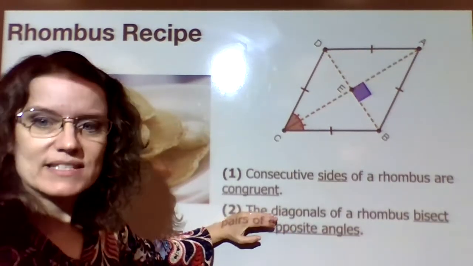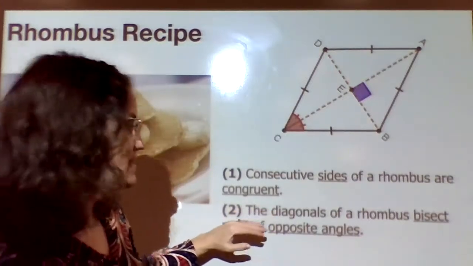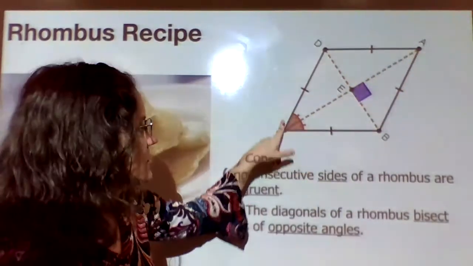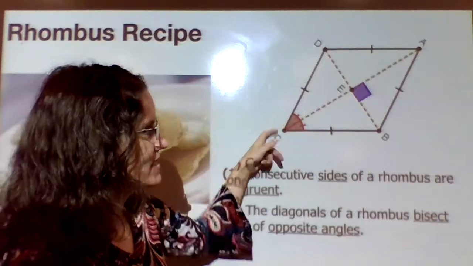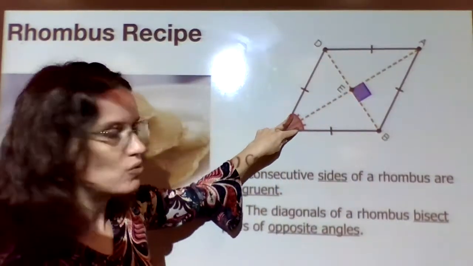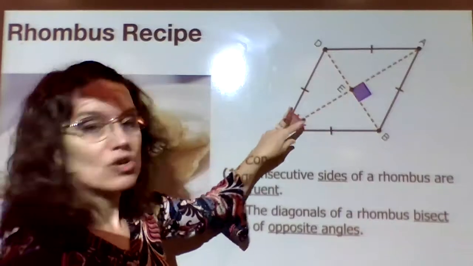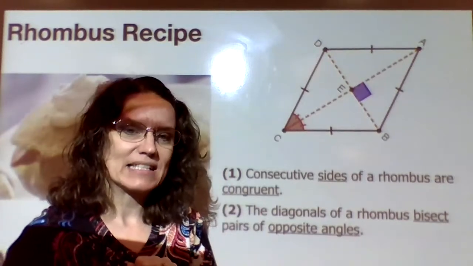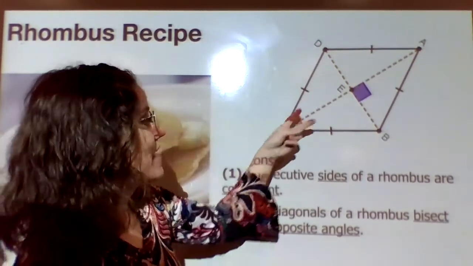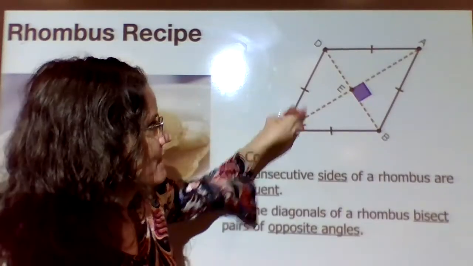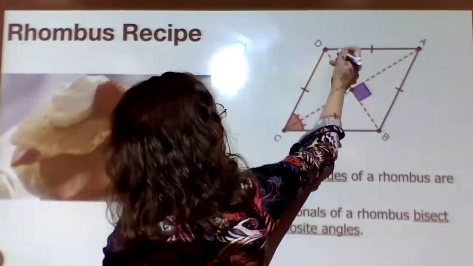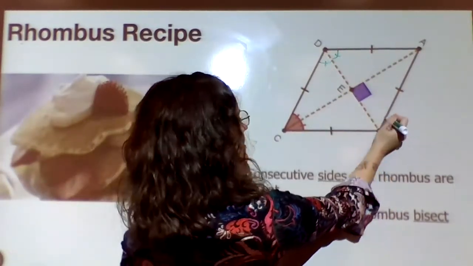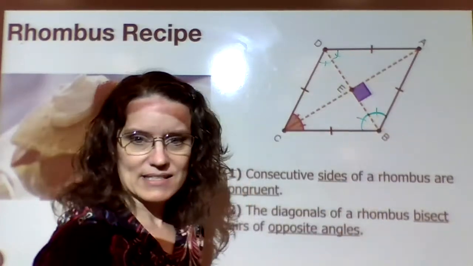So the diagonals, instead of being congruent in a rhombus, they bisect the angles that they go through in the corners. So this vertex has been bisected by the diagonal. That means it creates 2 congruent angles here, which again, you could prove using all those triangle properties that we taught last semester, but I'll save you the hassle of doing that. And you can just trust me and learn that this diagonal will cut this angle in half. And up here, this diagonal will cut this angle in half. It will bisect it. And since these 2 are congruent, this one will also be bisected the same way.